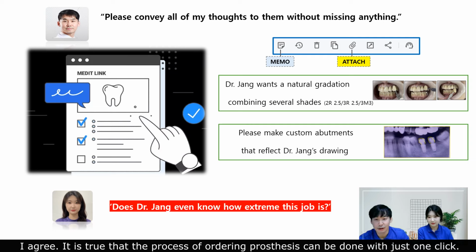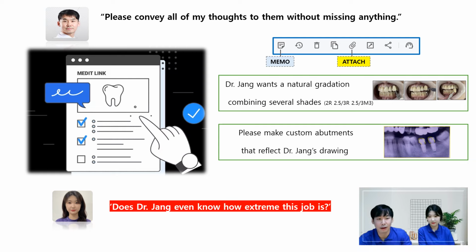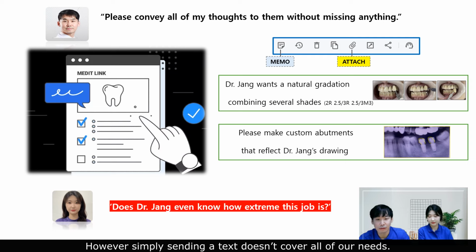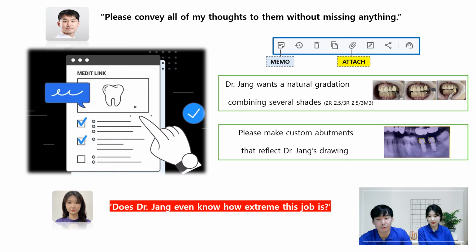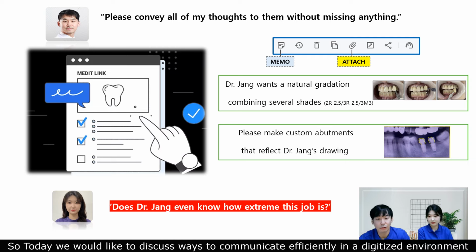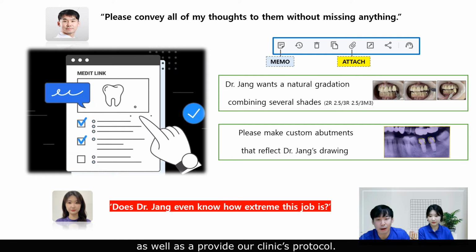I agree. It's true that the process of ordering prosthesis can be done with just one click. However, simply sending a text doesn't cover all of our needs. So today, we would like to discuss ways to communicate efficiently in a digitized environment, as well as provide our clinic protocol. Let's watch a video.